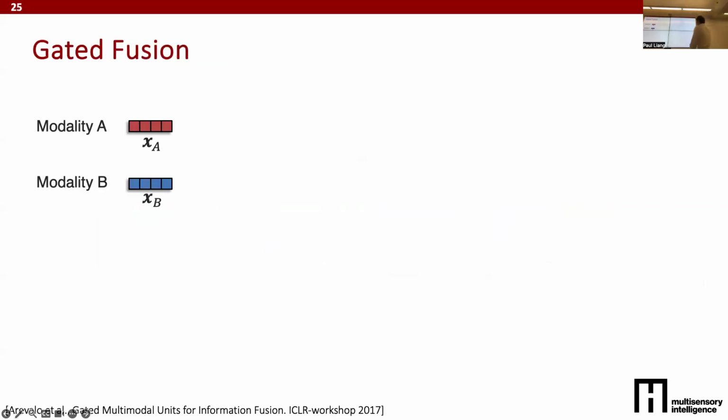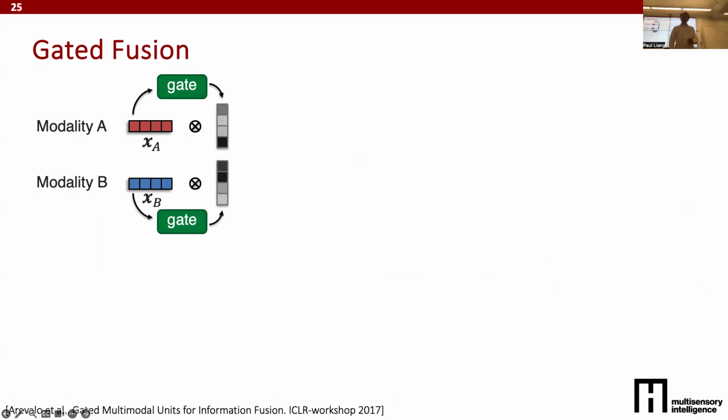And everything that we've seen so far, you have two modalities. We're essentially creating this weight matrix that is static. It's always just the same across all your data points. And then there's this new generation of methods which are called gated or dynamic, in which case the features that you actually extract from the modality would depend on the modalities themselves. So there's this kind of gate that's going on, where given the current modality, you will learn some attention weights over yourself. And given the other one, you will learn some attention weights over yourself. And these attention weights could differ because it depends on the current data point. It will differ across different data points.